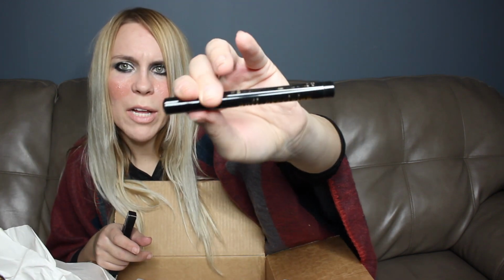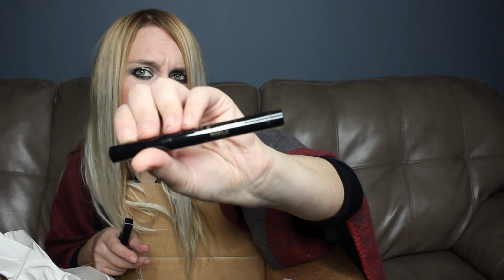This is Anti-Precision Pencil in Trooper Black. This is Kat Von D. Anti-Precision Pencil. So this goes like that. This is more like the basket case eyeliner that I really love. She's really good on the eyeliners. I like the, what is it? They call it a pencil, but it's more of a crayon, kind of oily, wider pencil, but it's like my favorite.